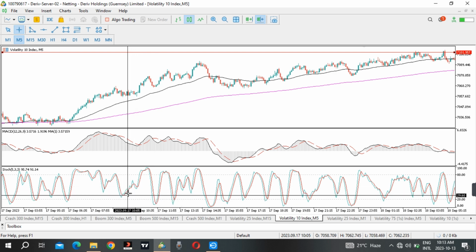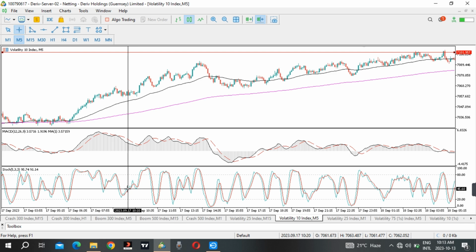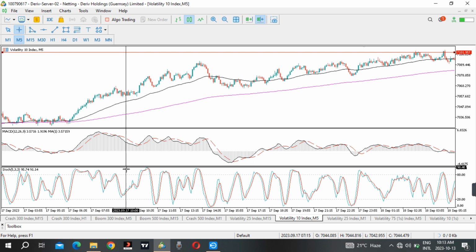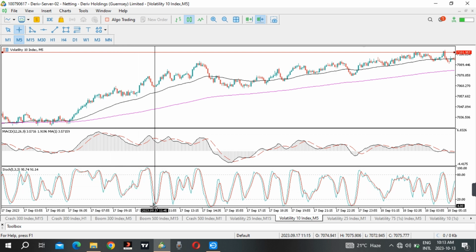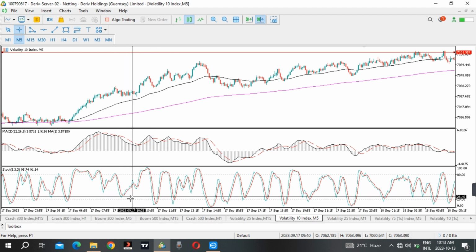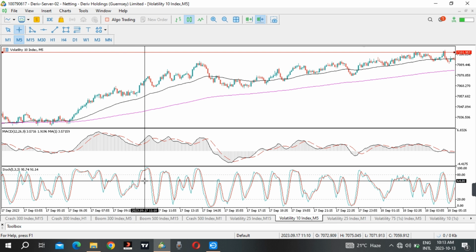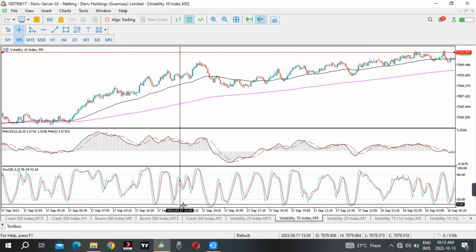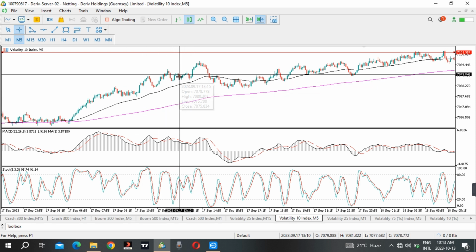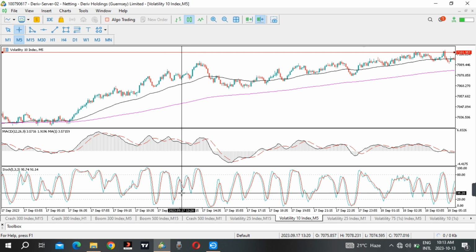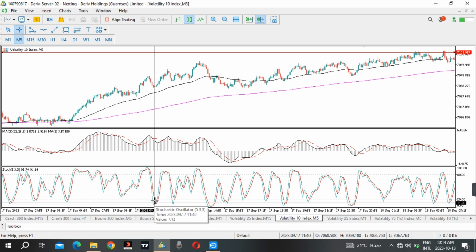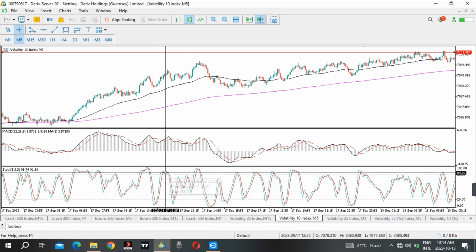Unlike if they end in the middle. If they end in the middle, most of the time the market will be truly trending, and you can take that trade. But this is where you need to do a little bit of backtesting to see which works best for you. Whenever the stochastic crosses in the middle, it means that the market is truly trending. It doesn't have time to come back below this over here. So as you can see, something over here is still in an uptrend. That's why it's still just crossing in the middle. But if you enter over here, you know that you have a little bit of room for you to hold that trade a little bit.